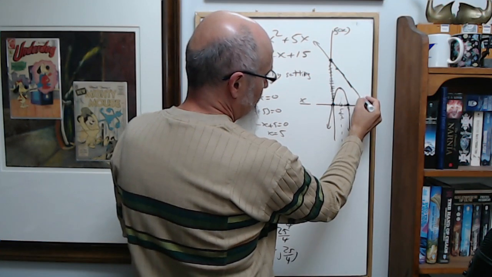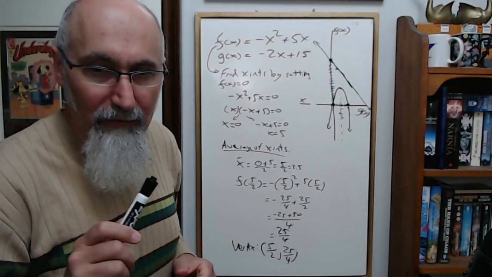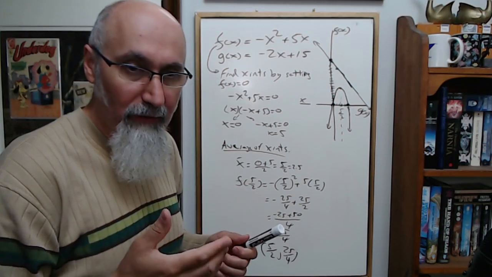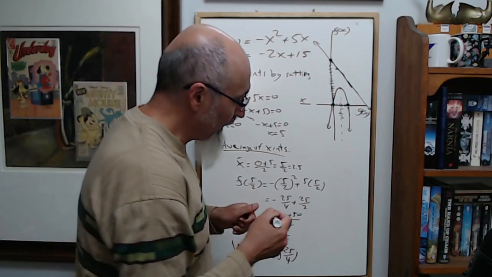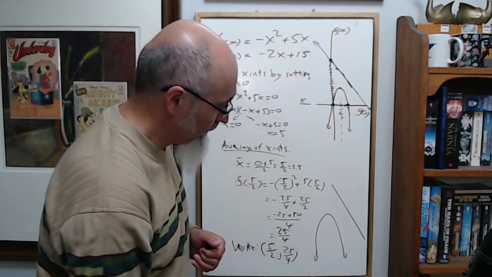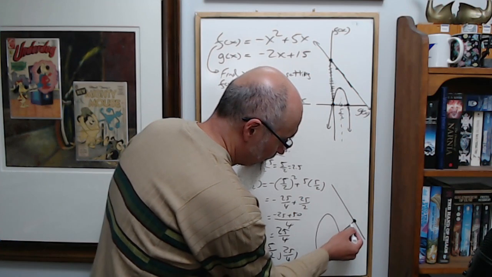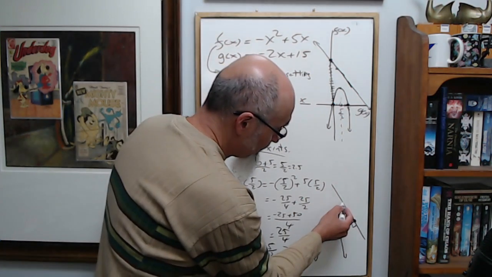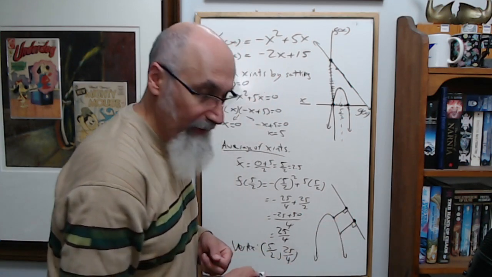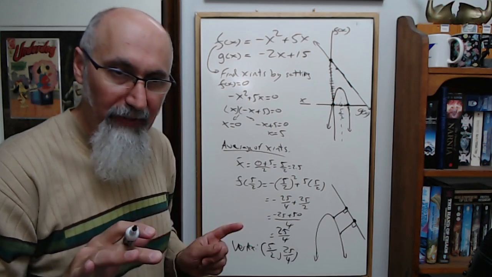Because the distance from this point to the parabola, the shortest distance, wait a second. So check this out. This is my thinking, right? The shortest distance from a point is going to be the perpendicular. It's always going to be the perpendicular from the line, right? If we have this, the shortest distance from this point to the parabola is perpendicular. It's got to be at 90 degrees, right? The shortest distance from any point on the parabola is going to be perpendicular, right? So this question says, what is the shortest distance, period, right?